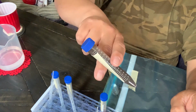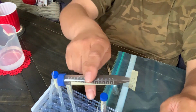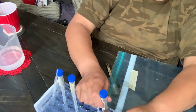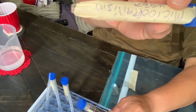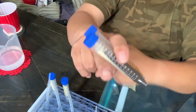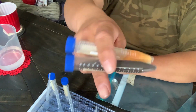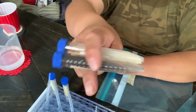All right, so this is all it is. It's a gentle roll. This is all it takes to mix it up in there. So I think I have to do 2 at a time. Here's the other one. This is our compost water, microorganism water that we're making over there. So we'll just put 2 fingers like this, and then it's a gentle roll. And you do that for about 1 minute, 2 minutes, just so everything gets mixed in there.